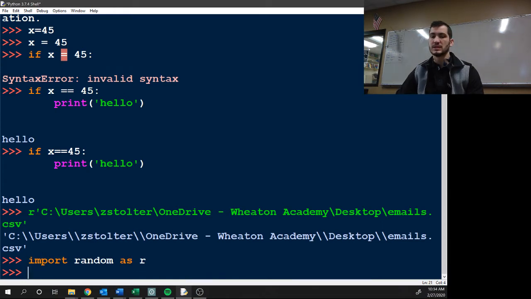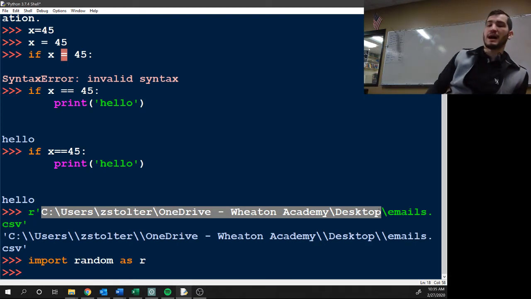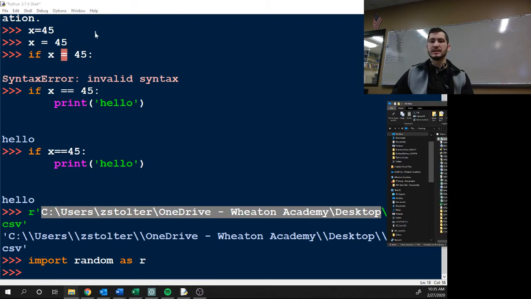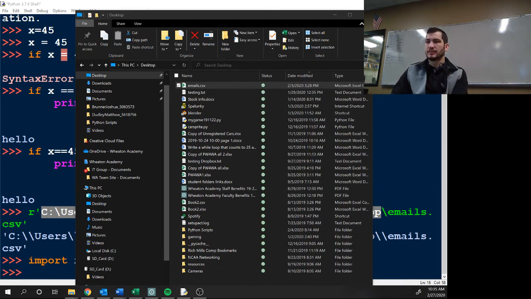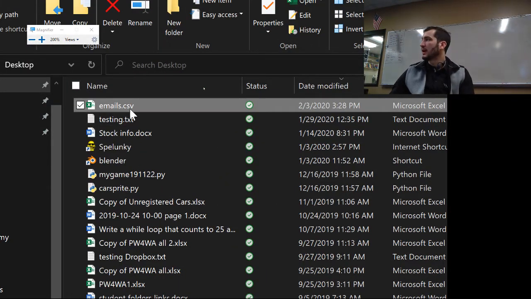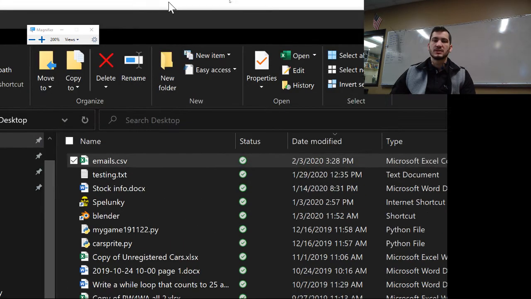Regardless, so this is a file path. It does not contain the actual name of the file. And then obviously file is the file name. One thing you may want to do, it's what I did, and it makes this a little easier, is in your file explorer, notice how I have all of these .csv, so it tells me what type of file it is. Guys, I would recommend turning that on. Do you guys have that already? It just shows you the .txt, .docx, .py. It's called the file extensions.